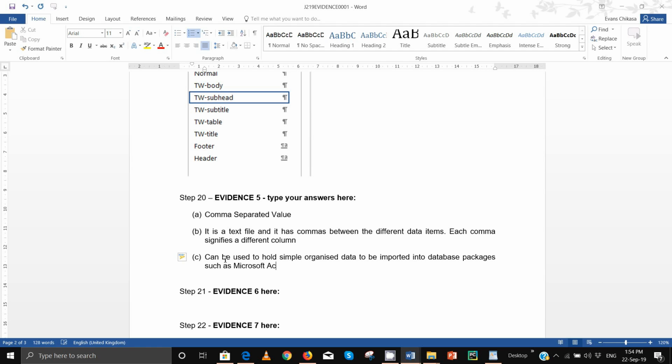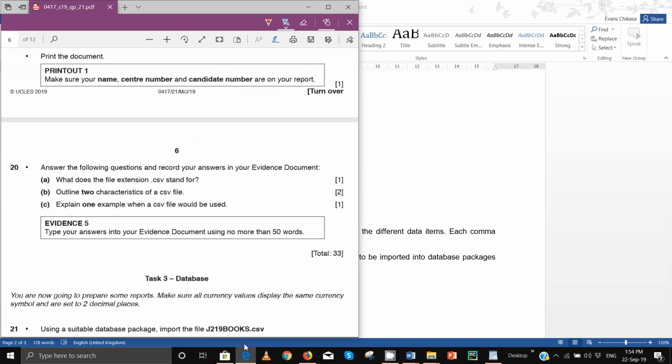Basically, that's what you are doing, and you should use no more than 50 words to explain this. And there you go with your 33 marks.